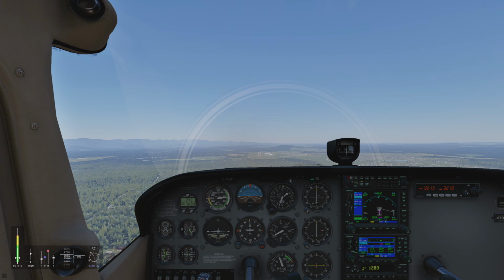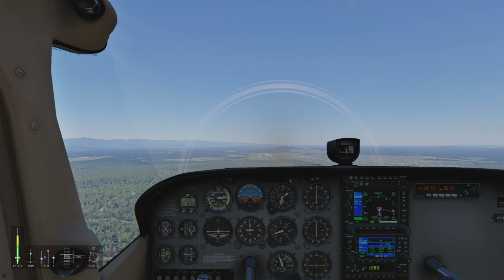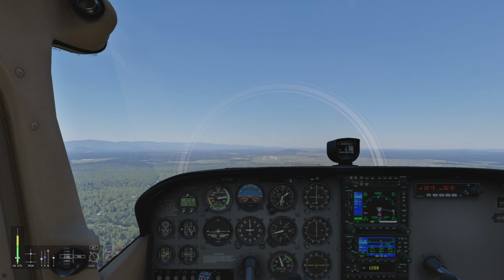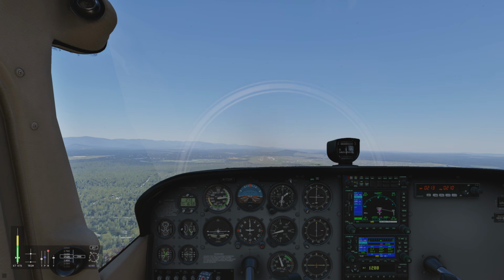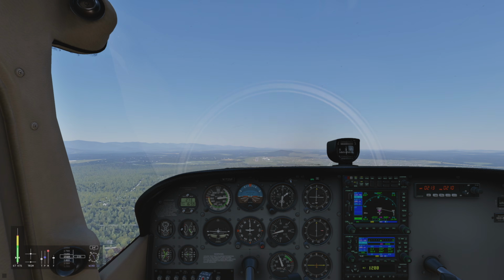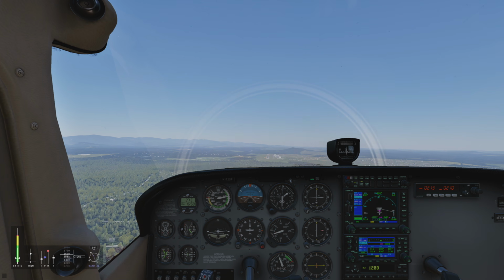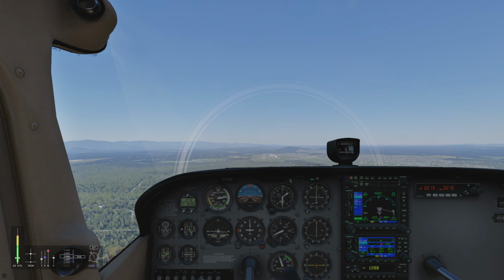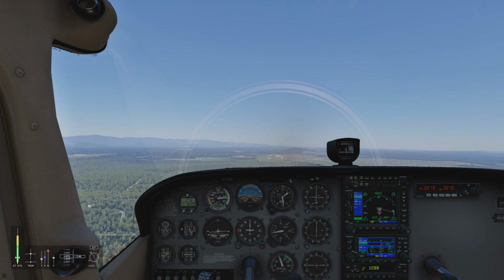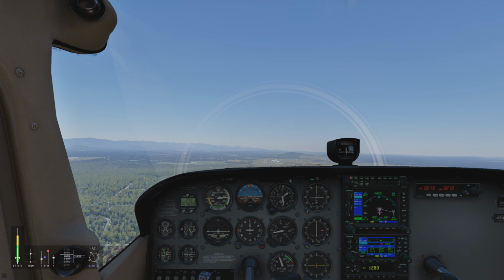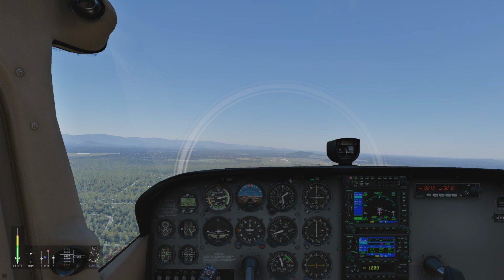Looks like it's going to take a while to reach that runway, right? Must be a headwind. So I'm going to delay my last application of flaps until I'm close. If I were to lose my engine now, I would not make the runway. That is for sure. So these are things that you want to think about as you plan your approach.